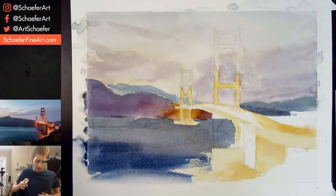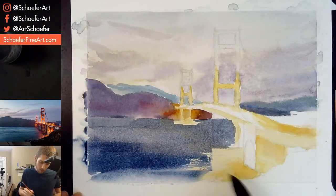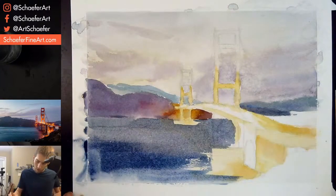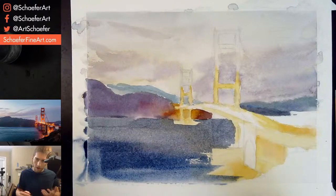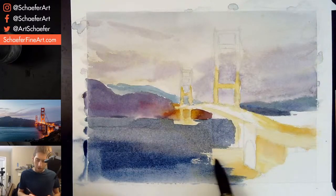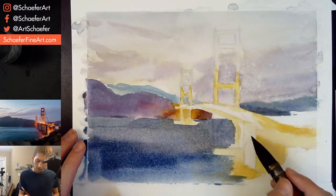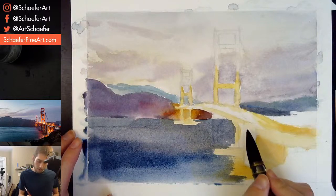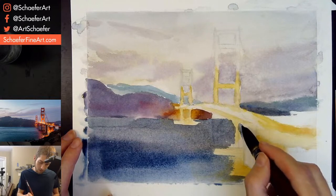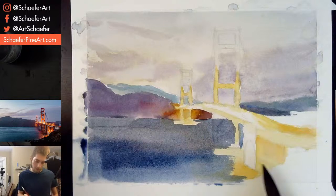I'm going to spray this just to keep it wet for a little bit longer. That'll just give me a little bit more time. It's pretty hot in my apartment. I always keep it pretty warm, so things tend to dry very quickly when I'm painting. And usually I like that. I like stuff drying quickly, normally. But for something like this, I'm gonna take my time a little bit more here.